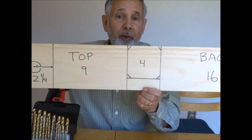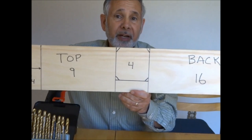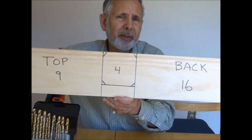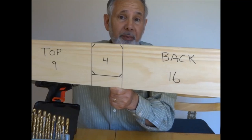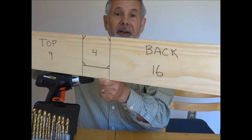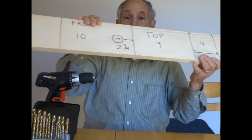There's going to be a 4x4-inch floor with the corners cut off. That's to provide a little drainage for water in case it gets in there. I don't know if it will. Maybe airflow, but I doubt that much air is going to flow after the bird nesting material is in there. And a 16-inch piece for the back. Okay, let's go offline. I'll cut this up and come back and finish it up.